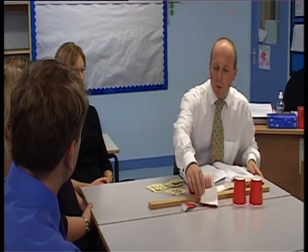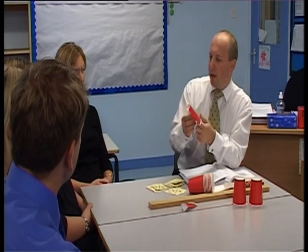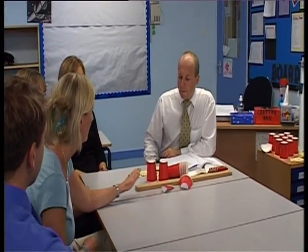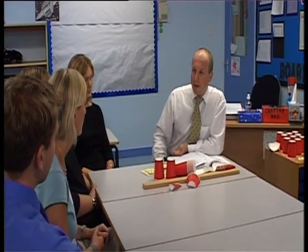Do they have to say that that's a half cup or just that's a half? They can say both, because if they're looking at what that represents, it represents half, but it is a half cup. So it's important that children can do both. So when you're talking about 2 and then you're going on to 2 cups, is that a good time to perhaps introduce the idea of the maths story being just figures and symbols, and then the real story actually being manipulated with cups and objects? Yeah, I think that's exactly the point.